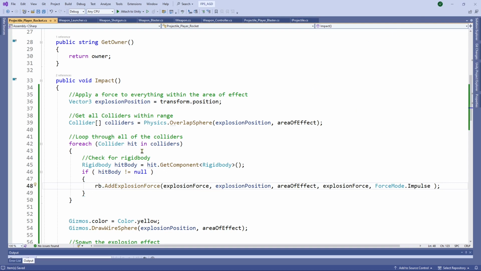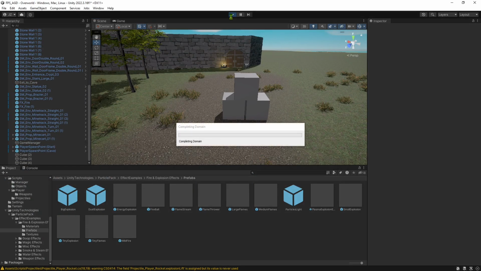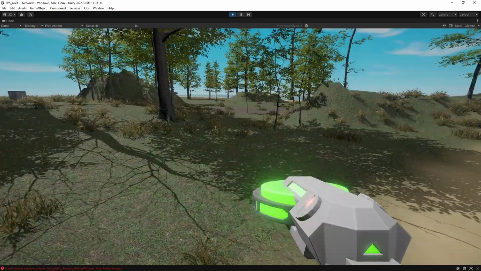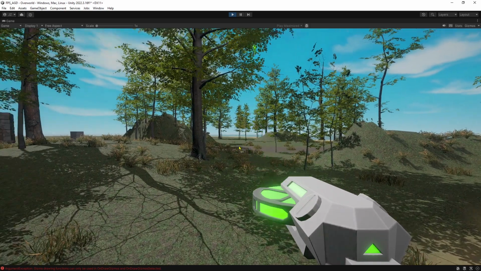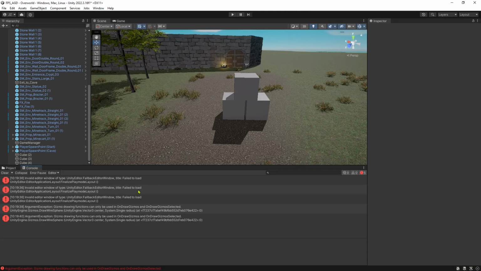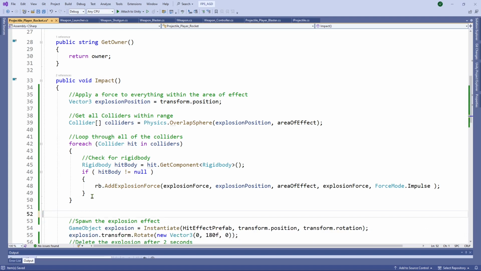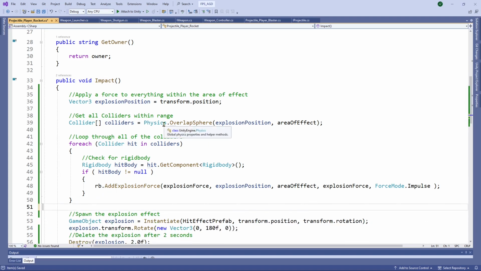So we can hit save, and we should be able to test this. When we shoot the rocket, it should now send these crates pretty much straight up into orbit, or it'll just crash. Yeah, I didn't like my draw gizmos. We'll revisit that in the next video, because that'll take a few seconds. So we'll do that at the start of the next video. So take that out and hit save on this.